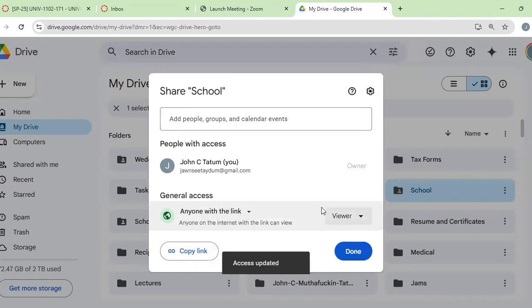Okay, right now it's saying anyone with link can be a viewer. That's exactly what we want. I need to be able to get in and view this thing. So what you're going to do for your assignment, you'll share the link with me so I can come in and view and make sure you got everything set up properly.